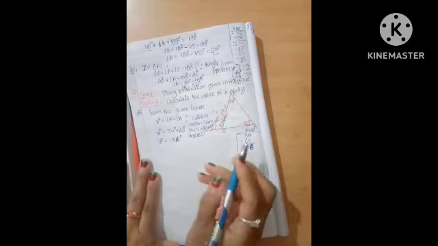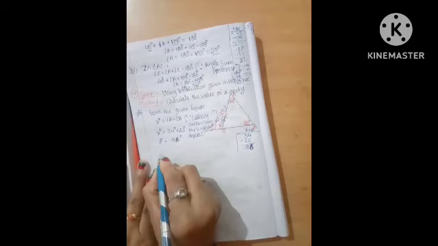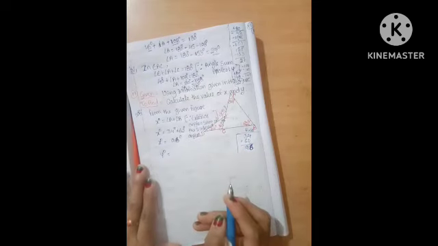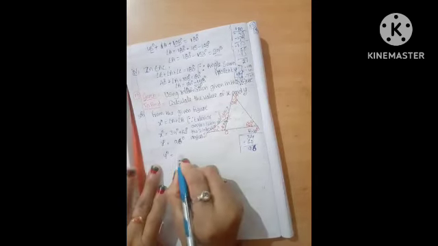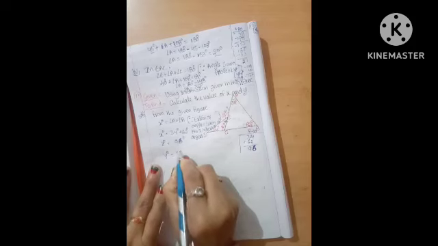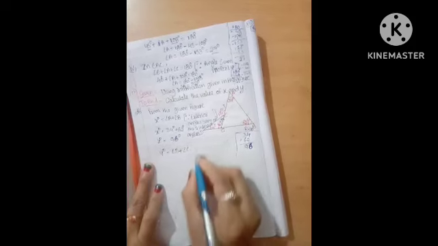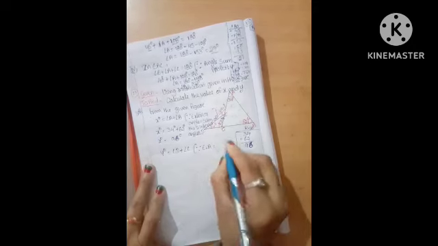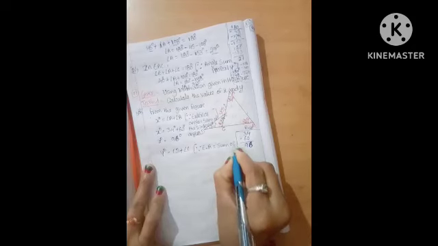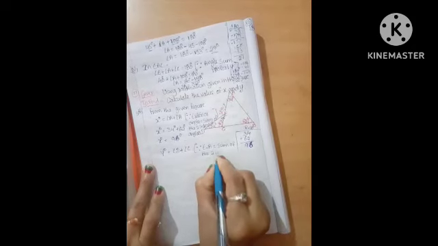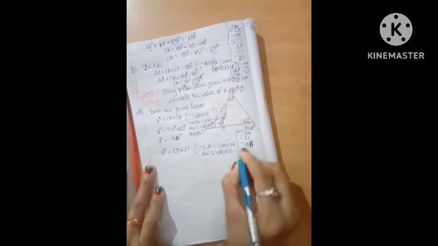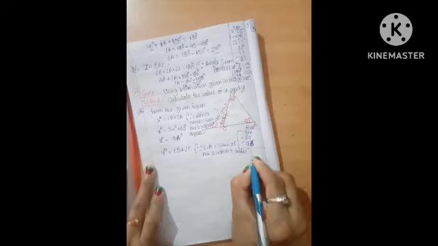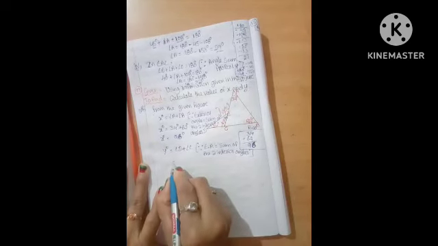One angle is over, and next we have to calculate the y degree angle. How will you get this y degree angle? The same property applies here. y degrees is equal to angle D plus angle C. Why is it equal? These two are also exterior angles. The exterior angle is equal to the sum of the two interior angles. Using this property, we will get the y degree angle.